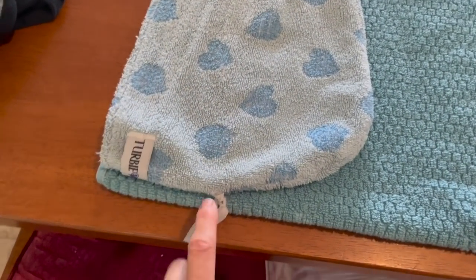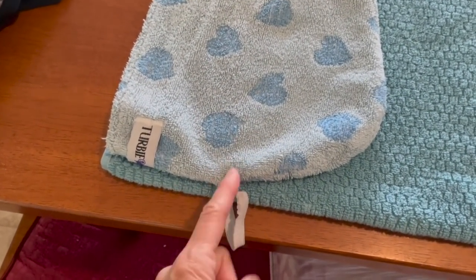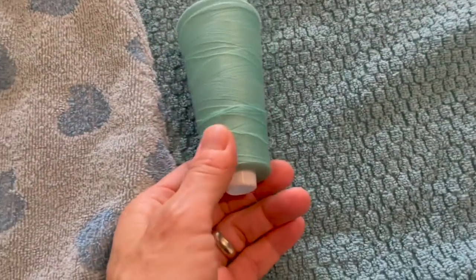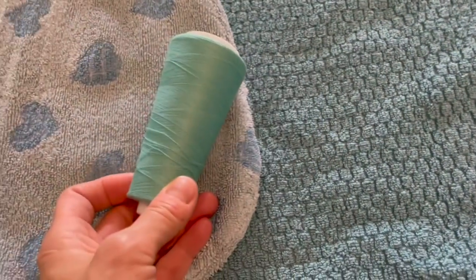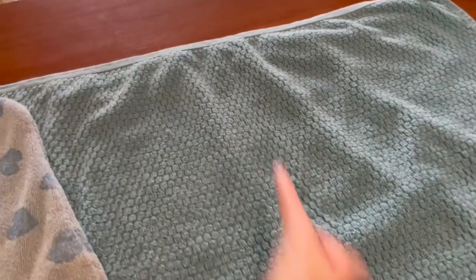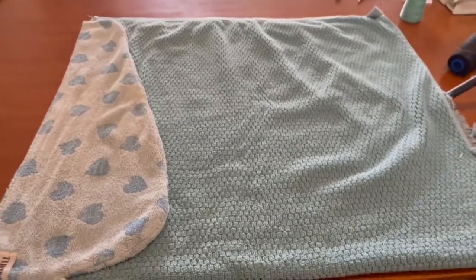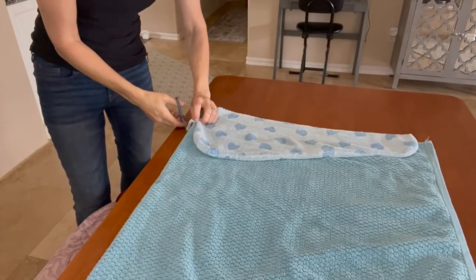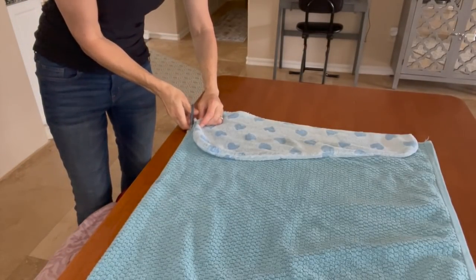I just need somewhere to put my little elastic — I'll put it at this exact distance, half-inch roll stitch, done. I'm just using the thread I have — I don't want to pay a penny on this. I think I can get one here and another one along the straight edge — maybe four out of this one towel. Nice!